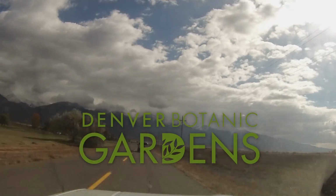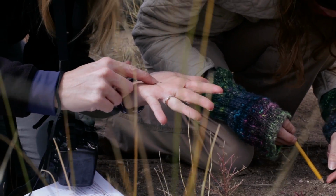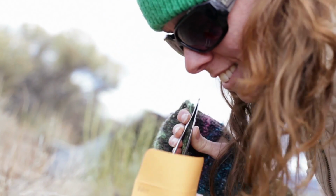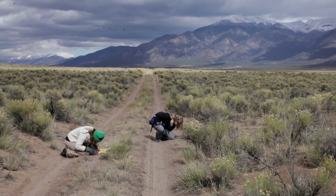Today we're down at the Baca National Wildlife Refuge and we're collecting fruits of Corispermum villosum, also known as the hairy bug seed. We're trying to determine whether or not Corispermum found at these cold climate sand dunes in Jackson County is a unique species. About 20 years ago, Dr. Moisekin, who is from the Ukraine, was looking at the flora of North America and saw that there was probably a new species, Corispermum navicula, that only occurred up in Jackson County, Colorado, in about a 6-mile radius.